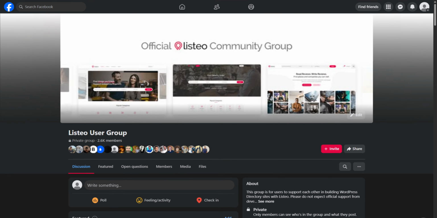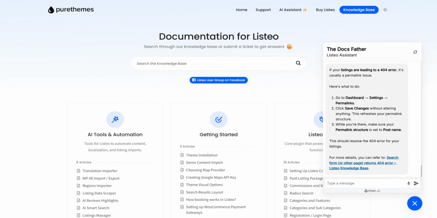We've covered a lot in this walkthrough. It's a solid base to get you started. Listeo gives you everything you need: the technology, the tools, and the infrastructure. If you want to go deeper, try Official Listeo Facebook group. Connect with other directory owners, share tips, and get inspired. It's an active community with around 200 new posts every month. That speaks for itself. Explore documentation with over 100 detailed articles, and chat with our AI assistant.